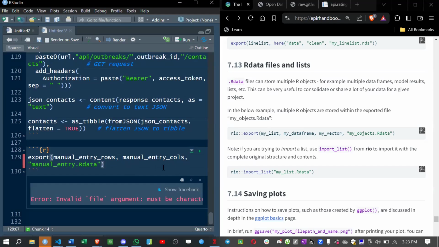I don't know what the problem is. It's telling me file arguments must be character. I don't know what the problem is.